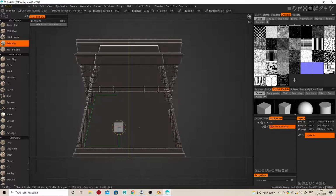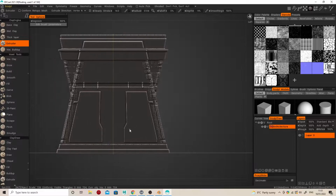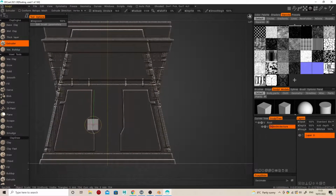So yeah, again, using a bit of the extrude tool with symmetry just to create some panels and shapes on the back of this building. You see the indented line about halfway up the building. I always think those little details are quite important for breaking up larger areas. Something that the old concept artist designer Ralph McQuarrie did lots of in Star Wars. But it's just a tried and trusted design technique to break up flat areas, but not overload them with detail.